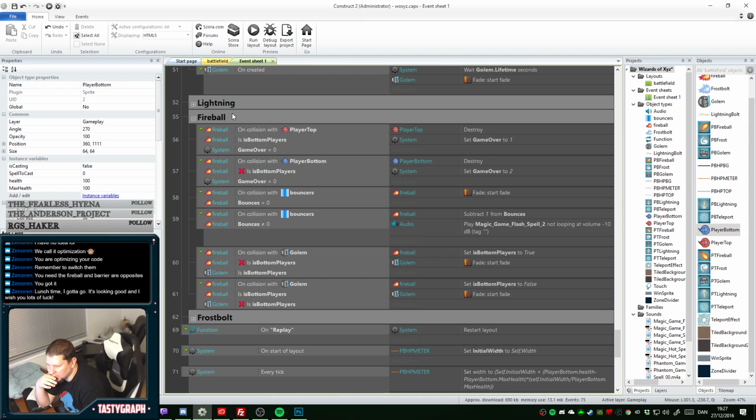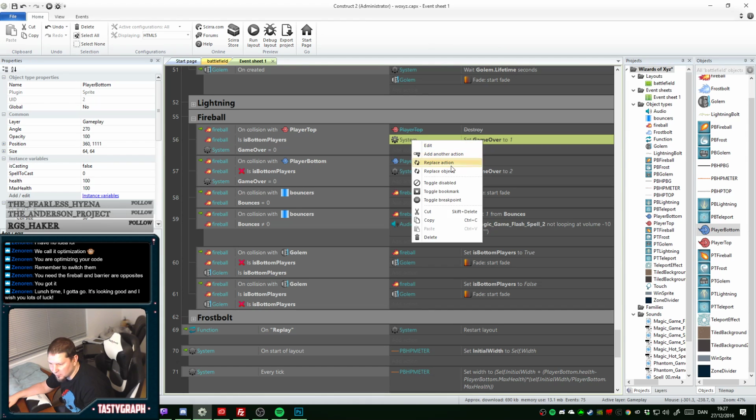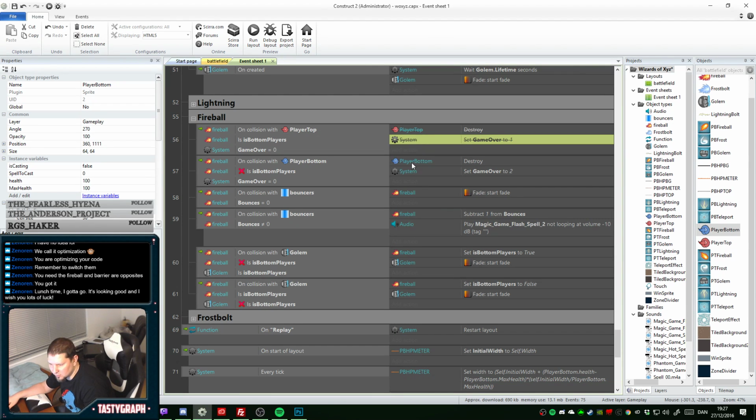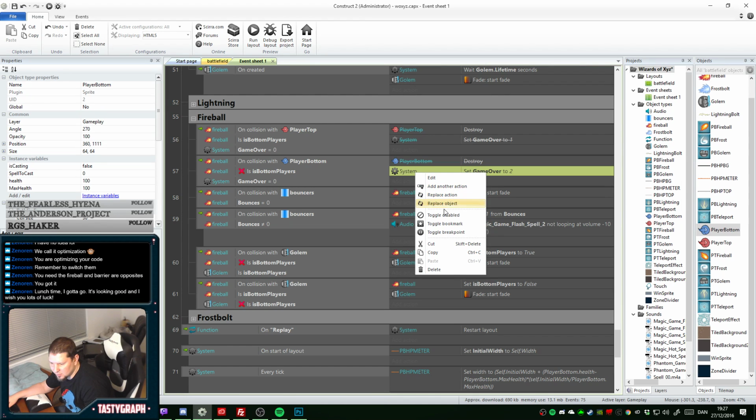On the fireball, if he hits the player, then he destroys him, and we don't want to destroy him. So, instead of destroying him, I'm just going to disable these for now, and then let's say, actually, it's down here. Disable and disable.